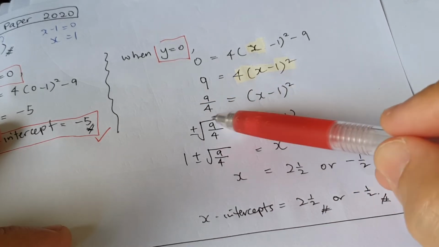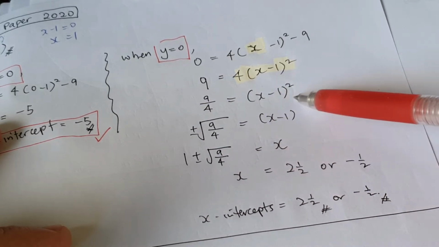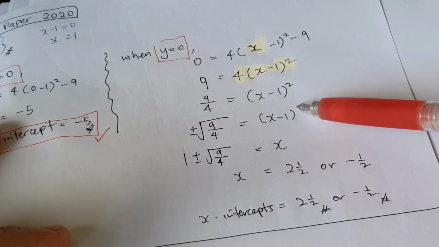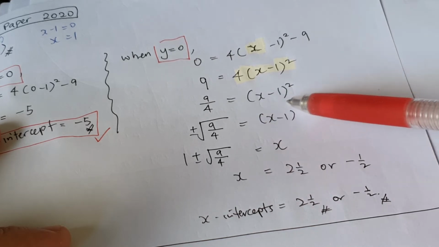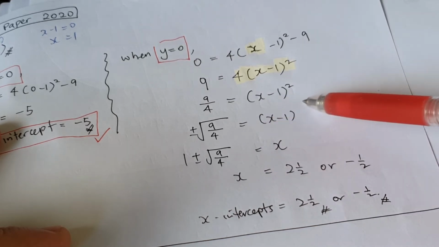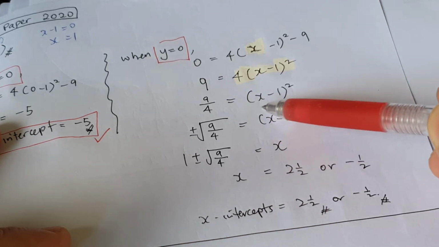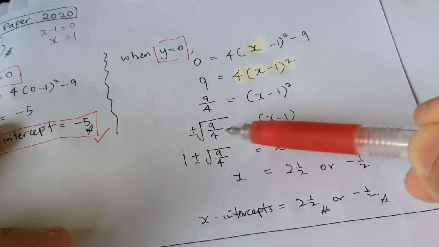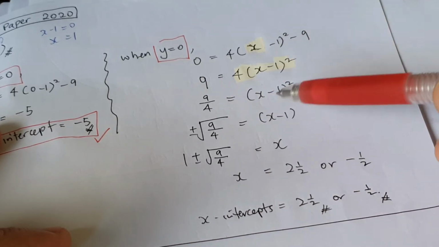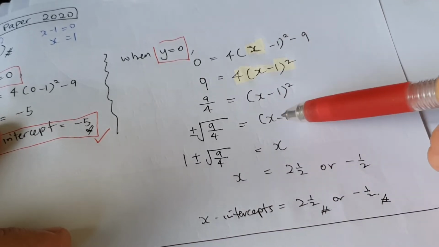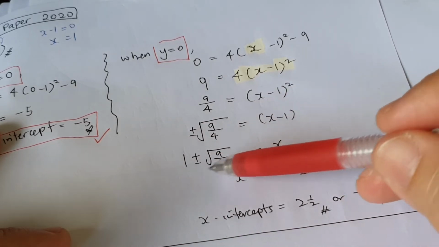Now, when you square root both sides, don't write the square root and then the square here. Don't. Immediately remove this, okay? It's very strange to write this. Then don't forget to put plus, minus. Later I'll explain when I show you your working, okay? Then now you want x, right? So you plus 1 here, then there's your answer.